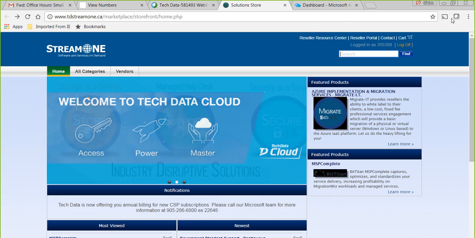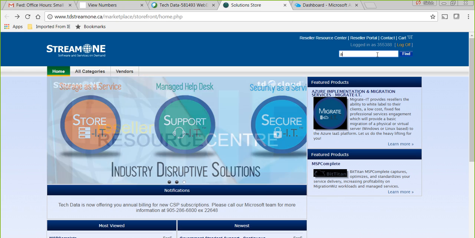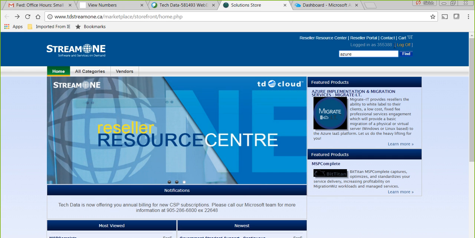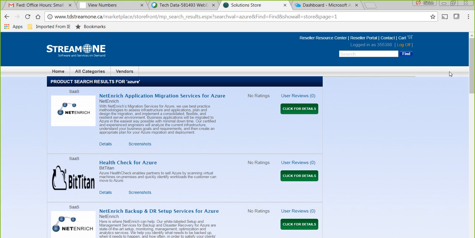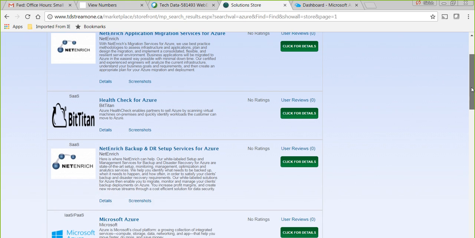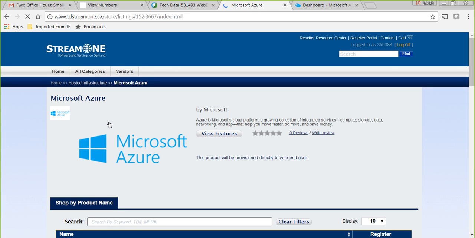The first thing you have to do from this screen is that in the search bar you can just type in Azure and click on the Find button. And over here, if you scroll down, you will see Microsoft Azure IaaS and PaaS. Now this is the service that you have to grab, and you can click on this one.